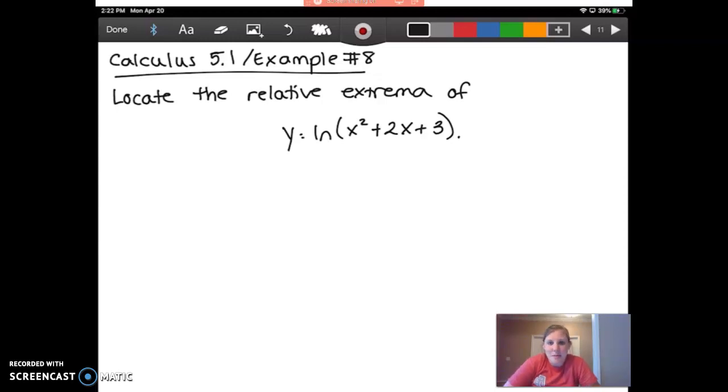All right, guys, this is a problem that I know none of you are probably incredibly excited about, but I do need to go ahead and review a few things for you on relative extrema. First off, you are solving for the relative extrema of this equation. If you have completely forgotten what that means, let's review a few things.